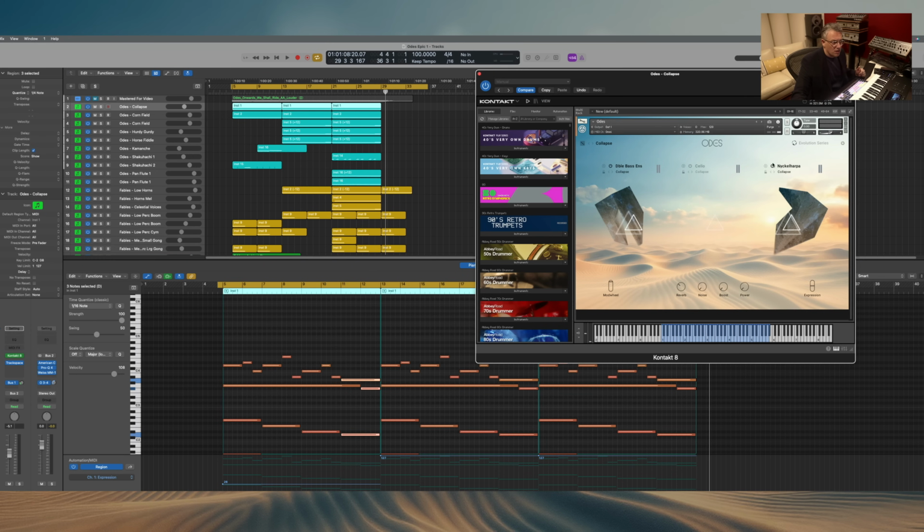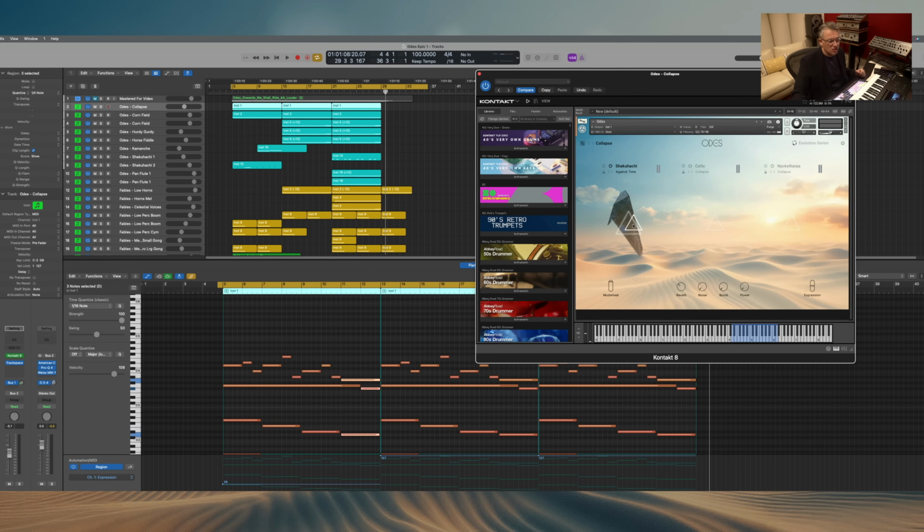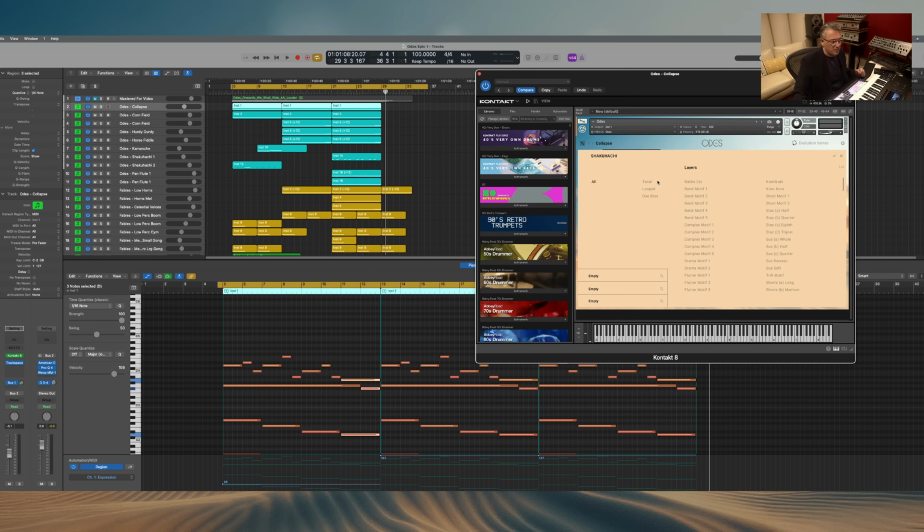You know, simply load up Odes, go into a preset here, turn everything off except for one, and go, okay, let's find an instrument. Let's find, say, shakuhachi, and then load any old preset. And what I like to do is I'll click on here. Whoop, we need that little thing there. Click on there, and then let's get rid of all of that. Empty it out, clear it. Now it's nice and empty, and dive in, have a look, find an articulation, and just play and explore.